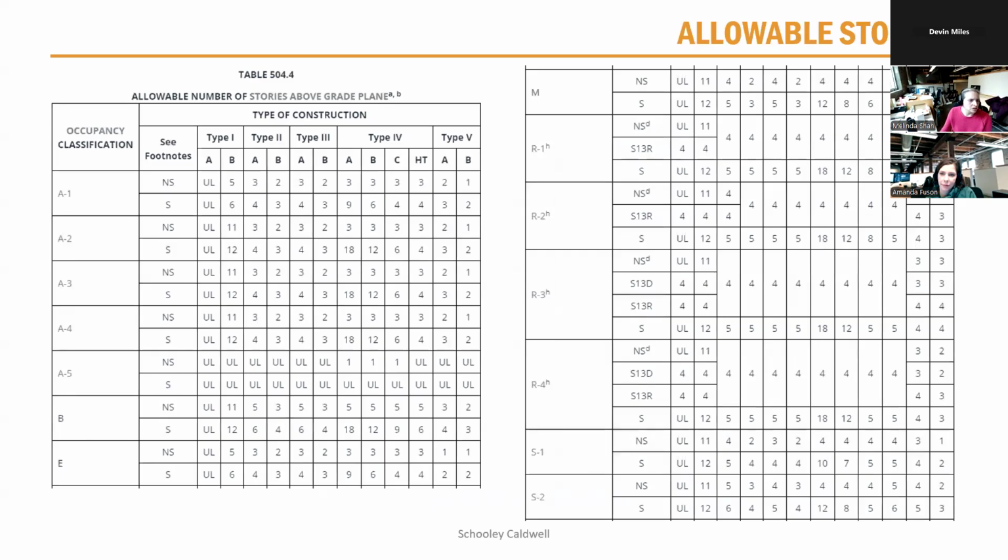So looking at this chart, if we know that this is our 3B building and we're looking at an assembly type, we need to watch that it's 2 to 3 stories. If you notice, there's not really any uses for assembly that can go above 2 or 3 stories, even if it's sprinklered, which means if you have that building and you want to add a rooftop patio so you can have an outdoor bar or something on it, that's unlikely to be allowed under the current code.